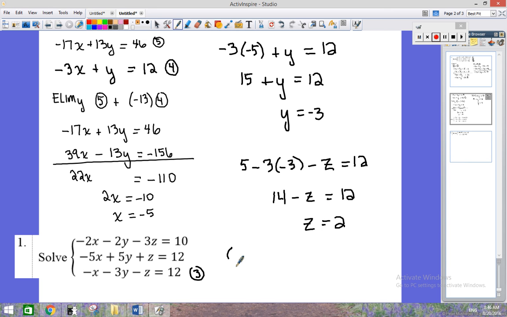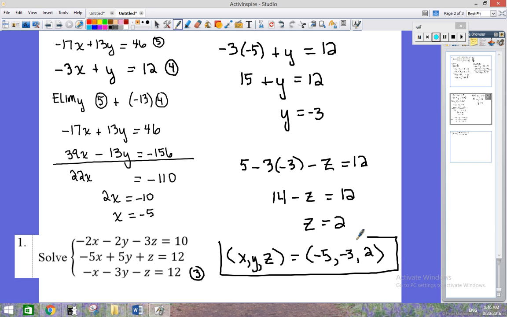All right. When we're presenting our solution, the ordered triple by convention is x, comma, y, comma, z. But as long as you have shown your work, there are many of you that didn't write it as the final answer. You should get in this habit. There may be someday a professor or an instructor or teacher that wants you to write it like this. They insist that you, or a multiple choice test where the different choices jumble those values around, and anyway, you need to know that. So I get negative 5 comma negative 3 comma positive 2.